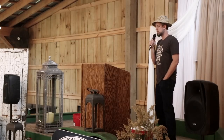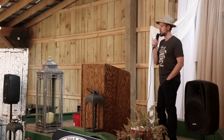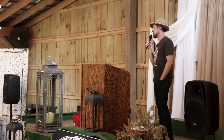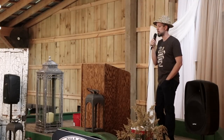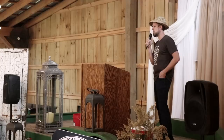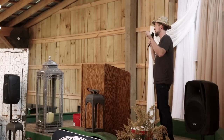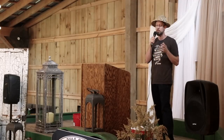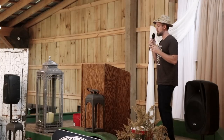I would say if you were to look at what kind of an ecological impact small family farms would have had 200 years ago compared to what a small family farm has an ecological impact today, it would be startling. You think, well, we're gonna spray the pasture to get rid of this thing, we're gonna spray the fence line for this sort of thing, we're gonna run this much diesel to do this, we're gonna do this. There's a lot of inputs and a lot of pesticides that are used.